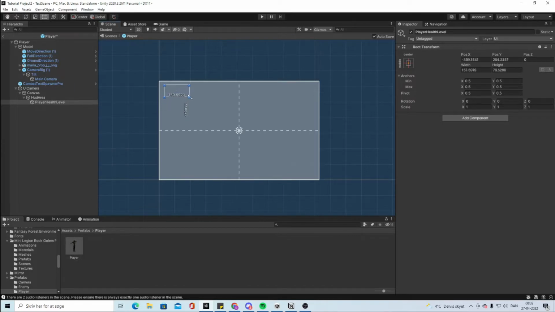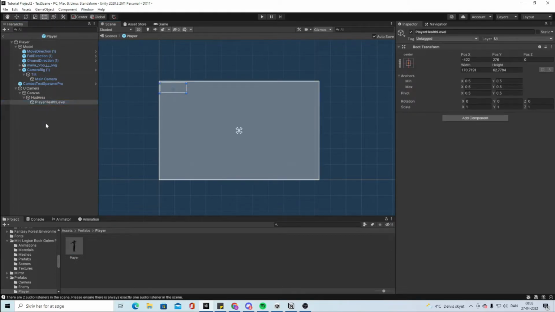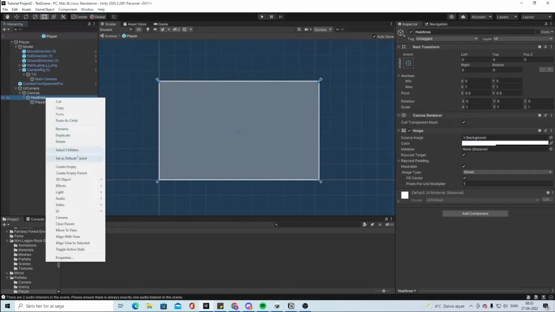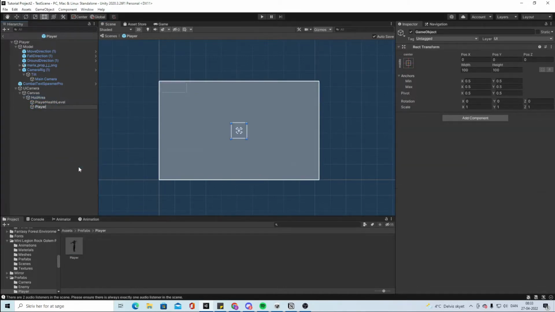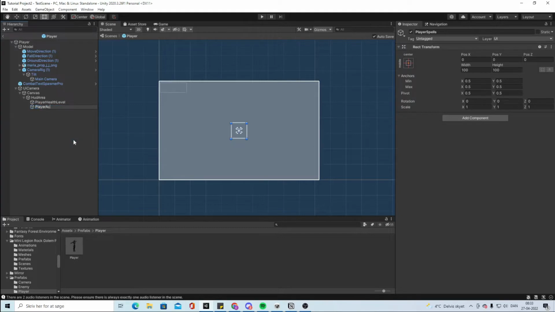It's more like samples of how you want it. So don't use too much time on it right now, because you can always move it around. And then we want another one, and we want to call it player spells, or actually player action bar would be a better name. So player action bar, and I think it's normal to have it down here like this. I don't think you want it as big as you think you want it, so like that.